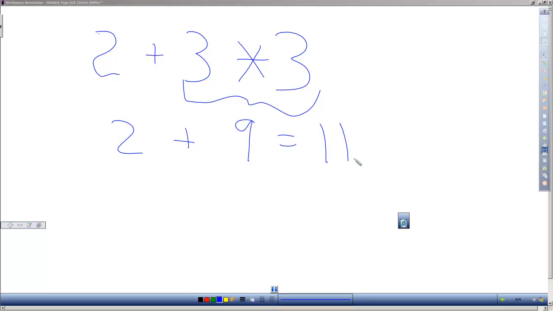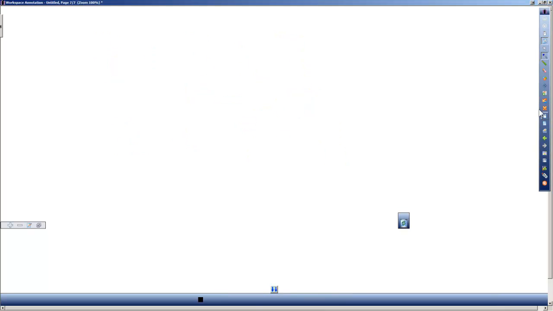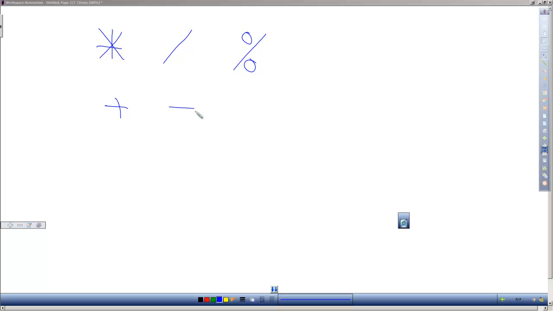Well, if we enter this calculation into a C++ program, we're also going to get 11. It's going to do the same thing. It's going to do the same order of operations. So the basic order of operations is C++ is going to do multiplication and division first. Actually, let me go ahead and put the modulus, the modulo there. It will do those first, then it will do addition and subtraction.